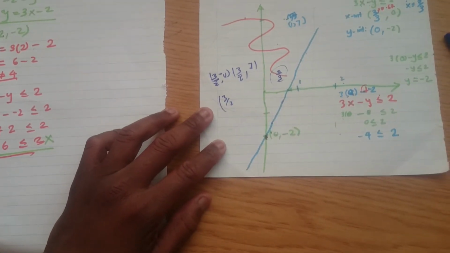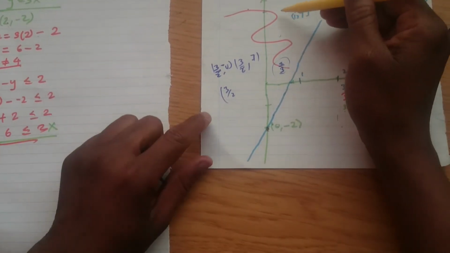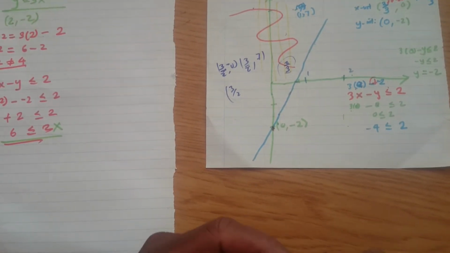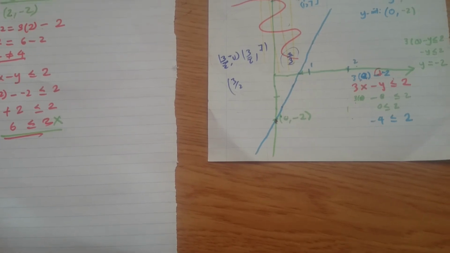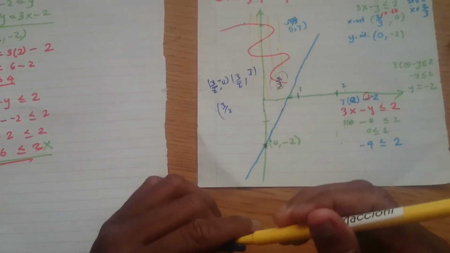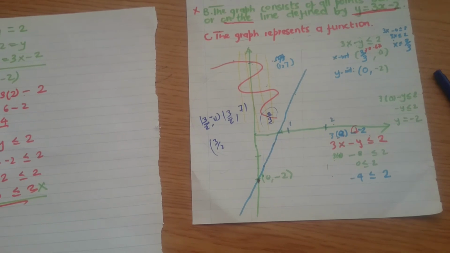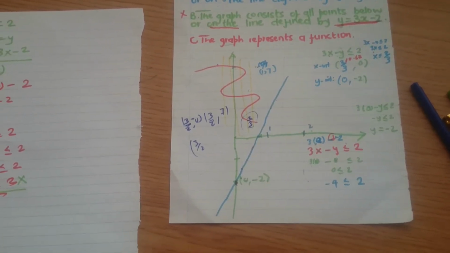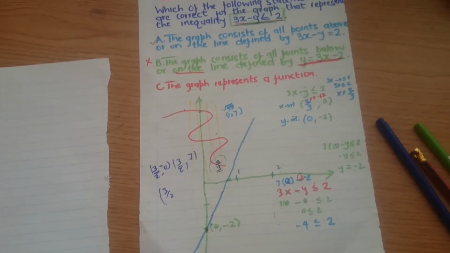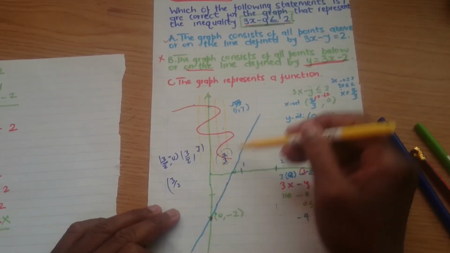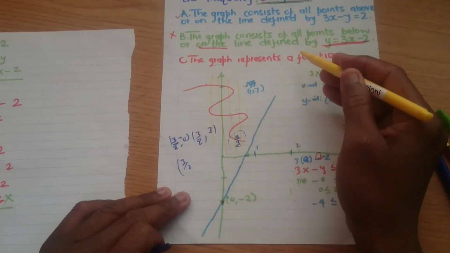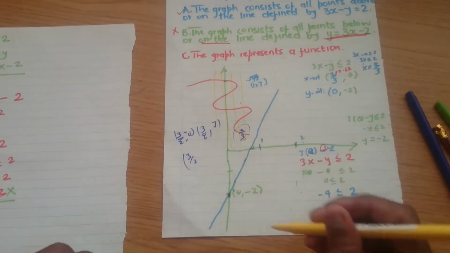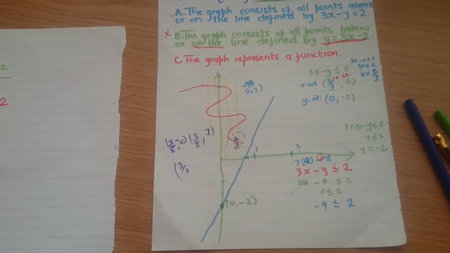So now let's test if this is a function. So how are we going to test? Let's draw a vertical line. You see, it cuts more than once. And you know, whenever you test any type of graph or figure, if you draw a vertical line and it cuts more than once, then it's not a function. So the only reason why it's not a function is just because of the inequality sign. But if it was not an inequality, then yes, it would represent a function, because it could be a straight line. If it was a straight line, it was going to cut once. But since you could draw either way, it's not only going to cut once.